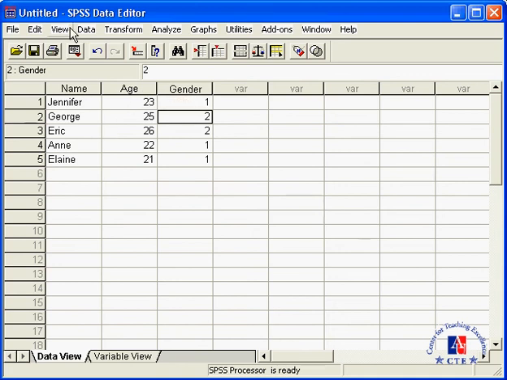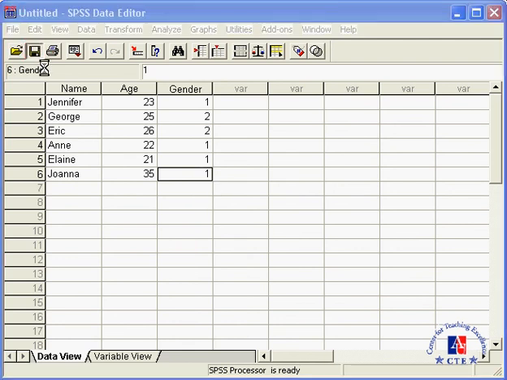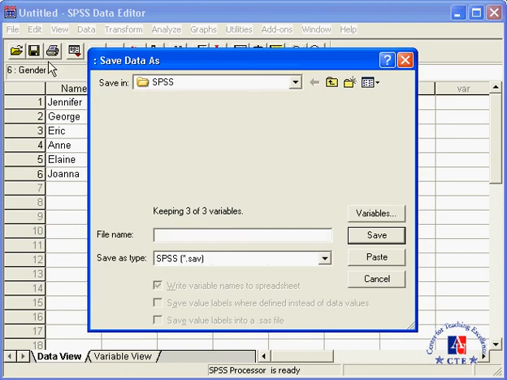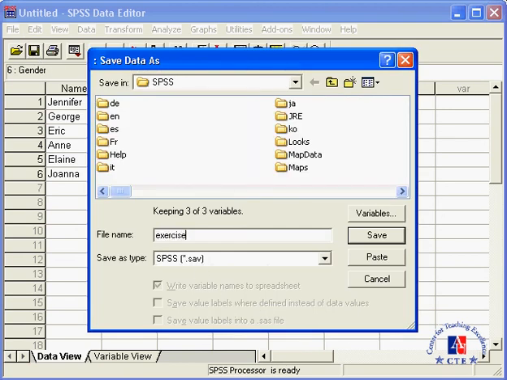Now, we made some changes, and I show you View, check value labels. As you can see under gender, the numbers turned into the text that we specified. Let's add another observation and see. Now you can just click on the little arrow and select female. But if you go back to View and uncheck value labels, you have once again only the numbers. Okay, and if you want to save your data set, you click on the Save button and save it as exercise 2. And in the next session we will run some basic statistics and I will introduce you to the output viewer.